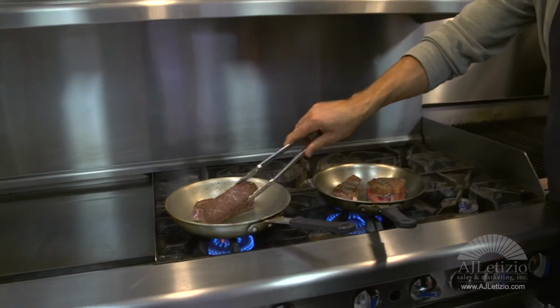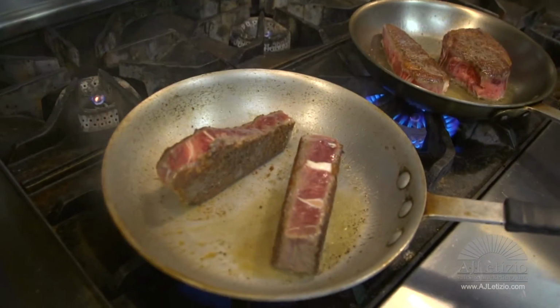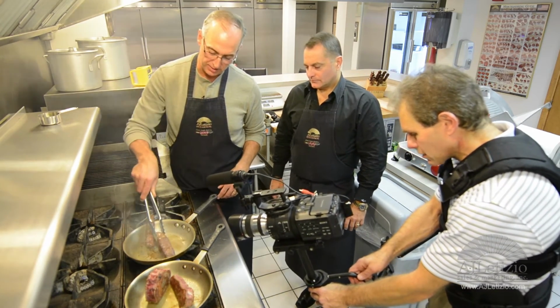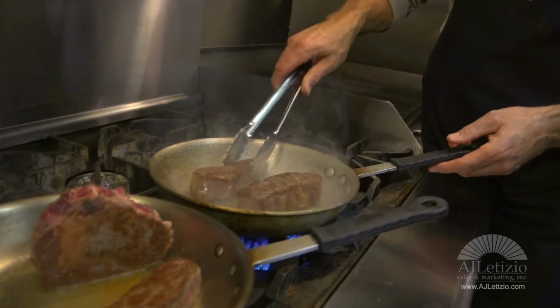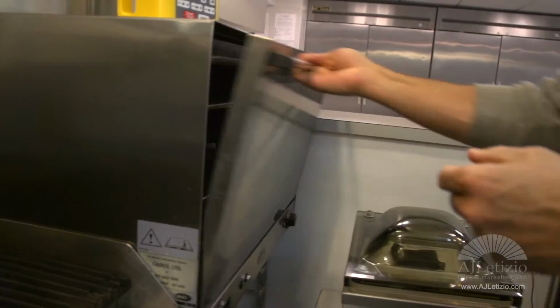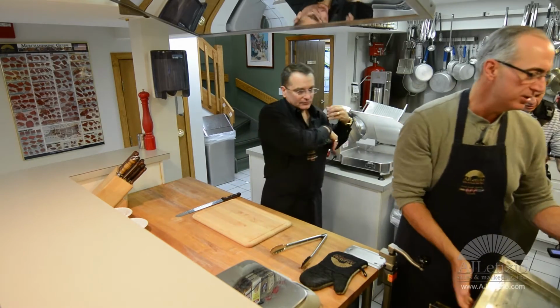I'm going to put these quickly to the side here. Let them sear on the sides. I'm just finishing off searing the exposed parts here before it goes in the oven. And these are ready for the oven right now. And I'm going to turn those in a minute. Into a 300-degree oven.